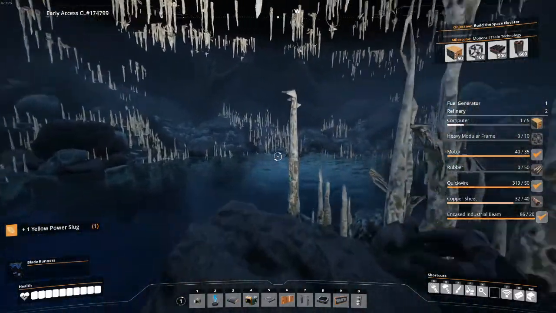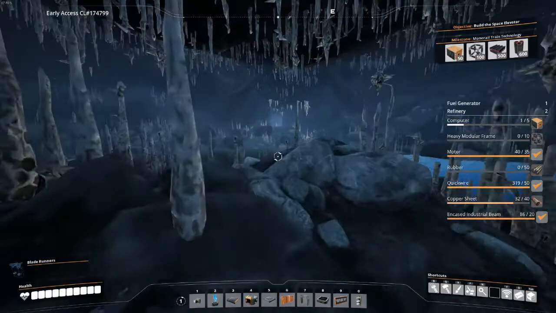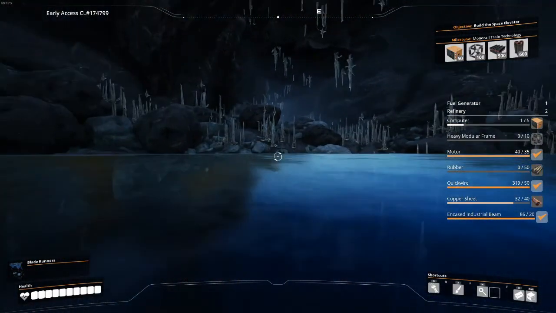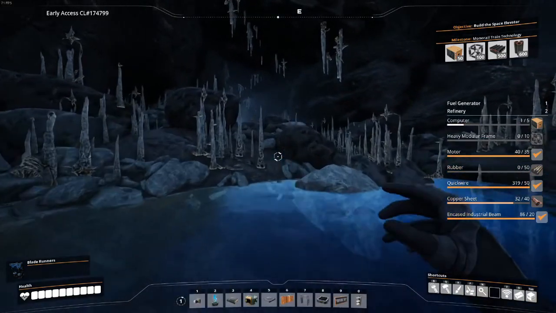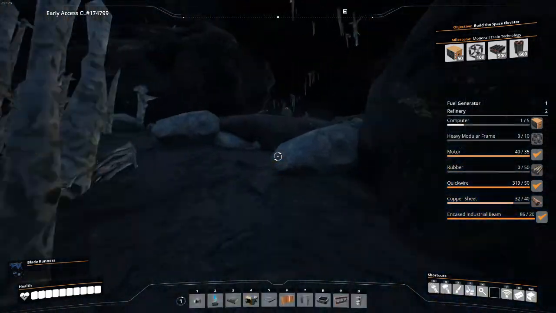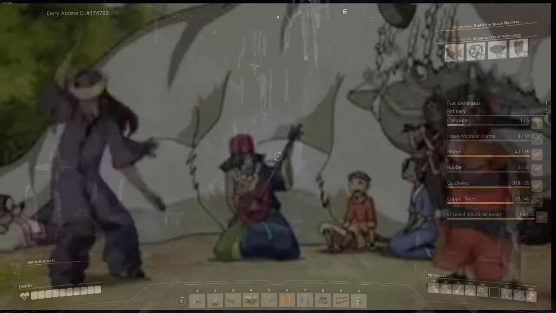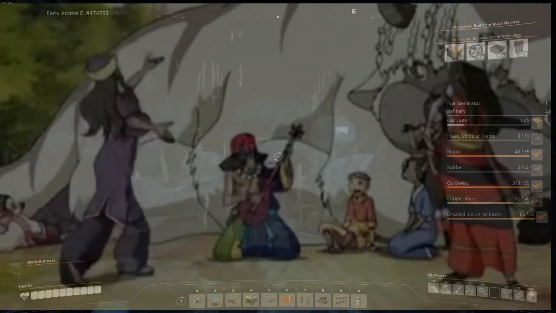Free gold slug. Ha. Wow. There you go. Just goes to prove that it's good to explore. Or if you're just extremely lucky. Secret tunnel.